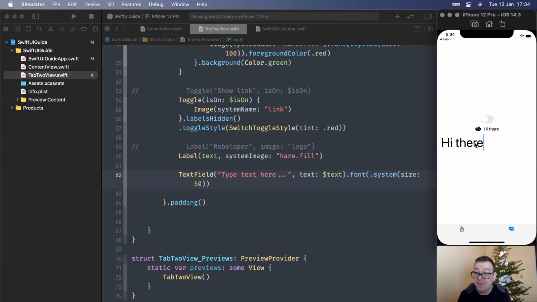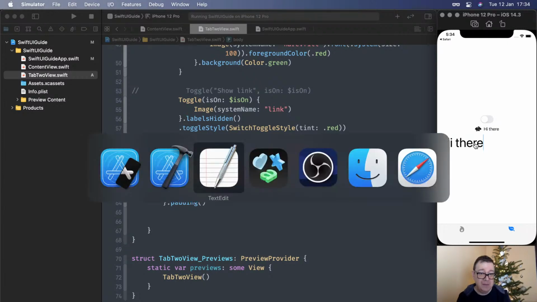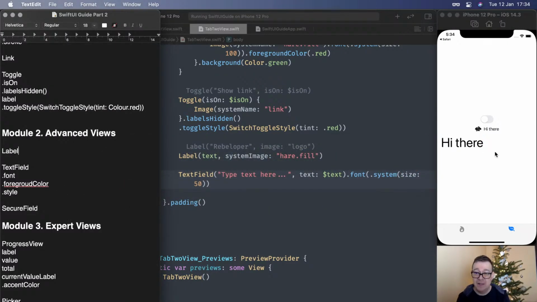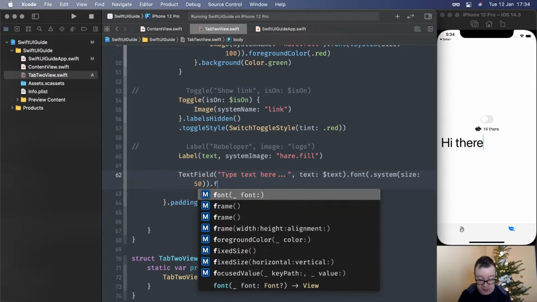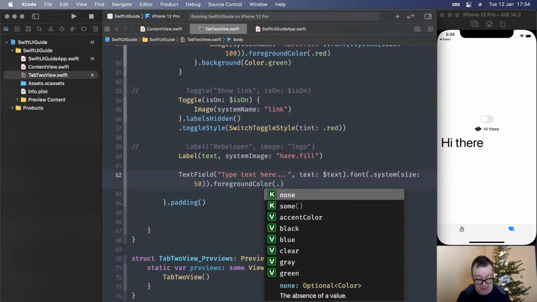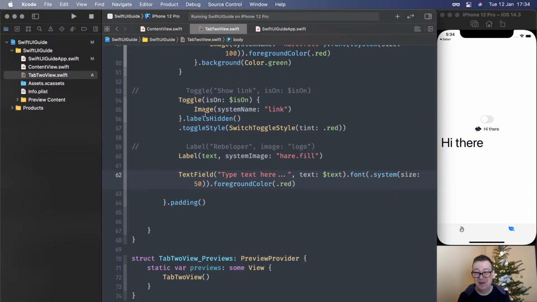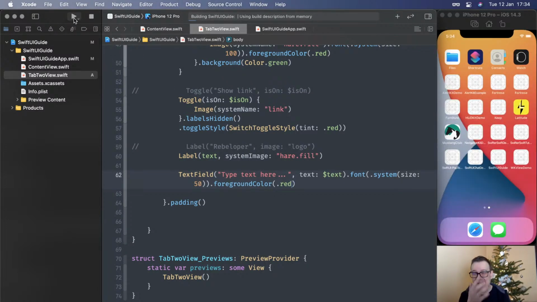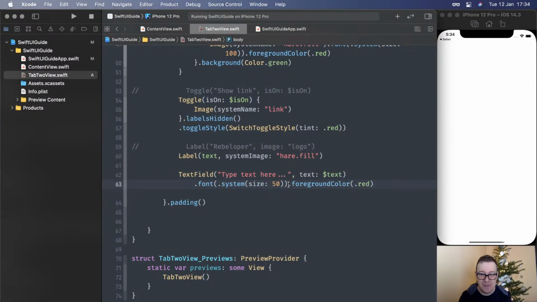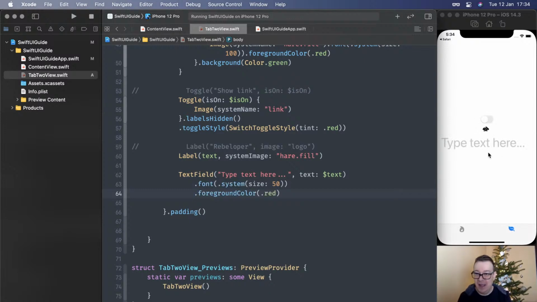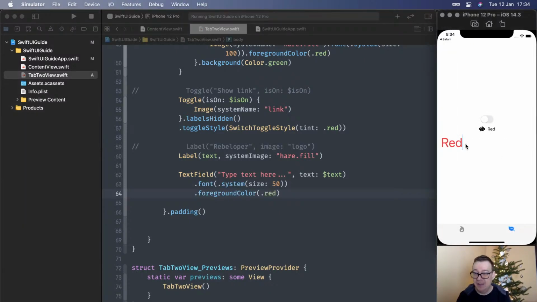There. Okay. Next up, what do we have here? A foreground color. Yes. So as you can see by default it is white. So again, we just go dot foregroundColor, and let's just have this as, I don't know, maybe red. I'm really clueless about colors, just black, green, and red here. But you get the point. So let's just add it down here, and let's type something here, red. And it works really nice.